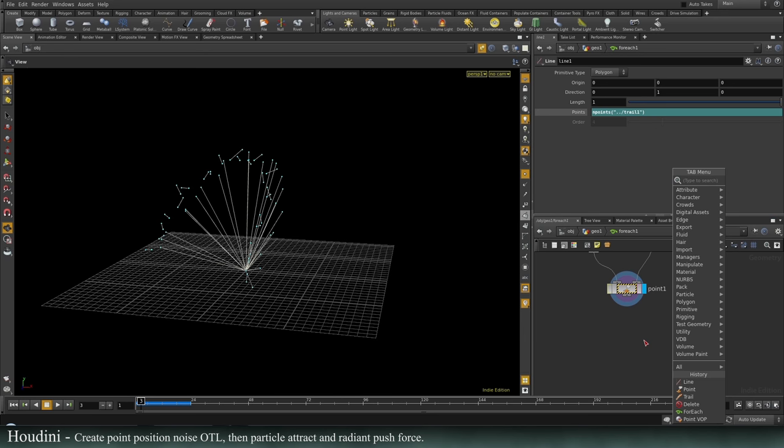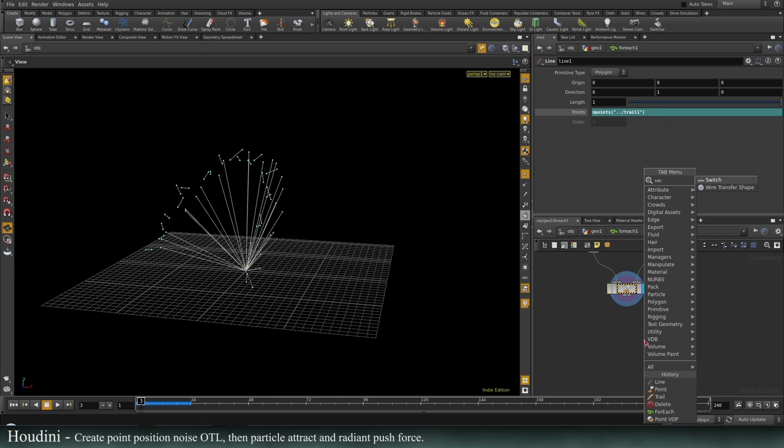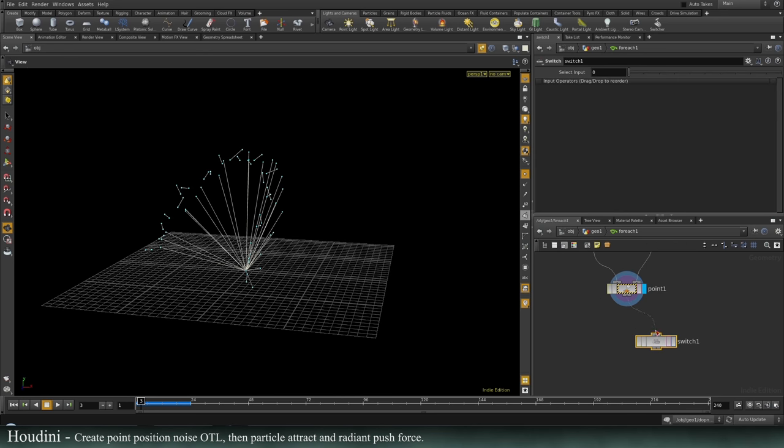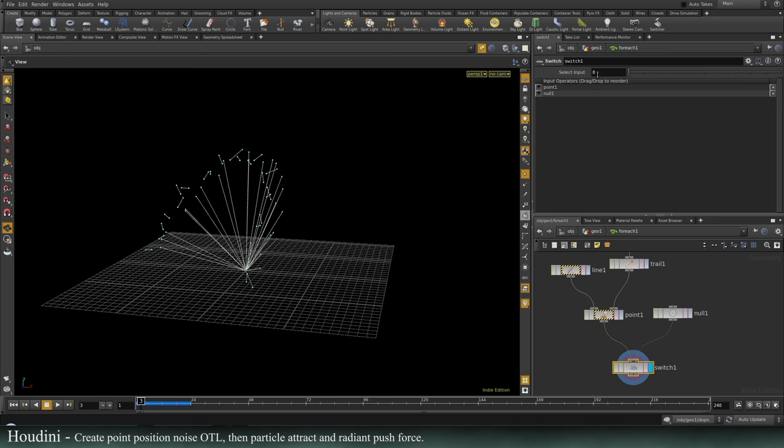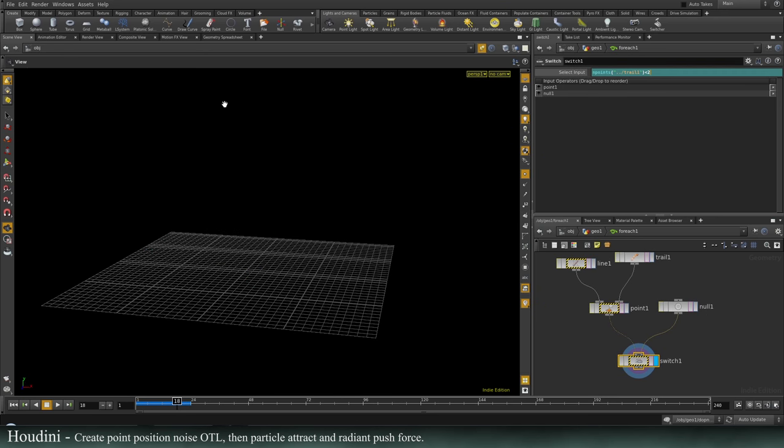But basically, if there's only one point, we don't want the points to keep going through. We don't want the points to get that line going to the center. So I'm gonna add down a switch. So if there's only one point in the trail, I don't want it running through this section. So actually, I don't want anything at all if there's only one point. Because that means it's the starting frame, not very fun. So what I'm gonna do is less than 2.